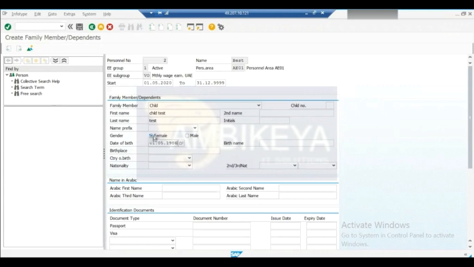See here, it is enabled now. When you click on child, the child can be male or female, right? It can be anything, so it is enabled here. So we give the corresponding nationality and all those details. Now I'm saving it.